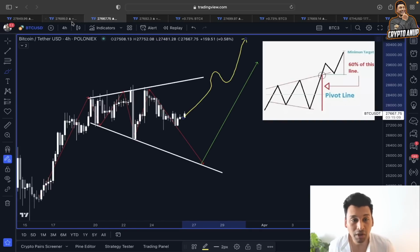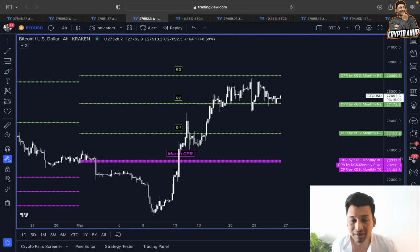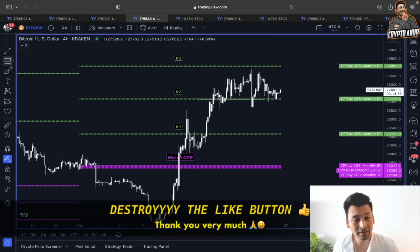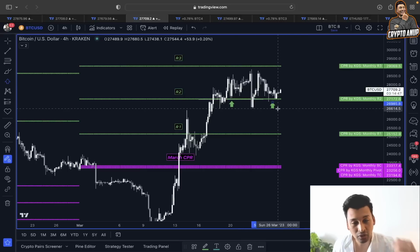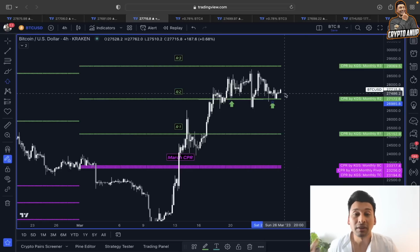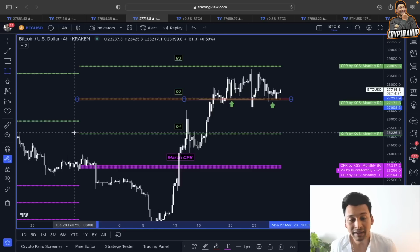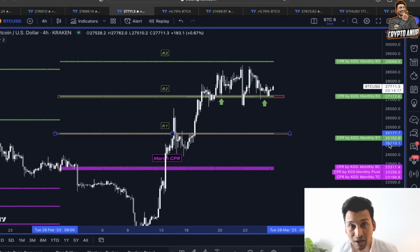And not just because of the broadening wedge, not just because of this rising wedge, even the diamond top. If you look at the CPI indicator, which is our leading indicator, which gives us information beforehand, and now if you look at the price action of Bitcoin, you can see this R2 line is where we are finding support. Yes guys, according to the monthly CPI lines, this R2 line around 27,100 or 27,000 is our support area. So we don't want this support to get broken, because we know once the support around the R2 line gets broken, then the next area where we could be getting gravitated is this R1 line. And if you look at this R1 line, it is sitting around 21,152.